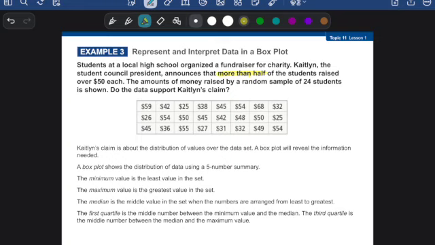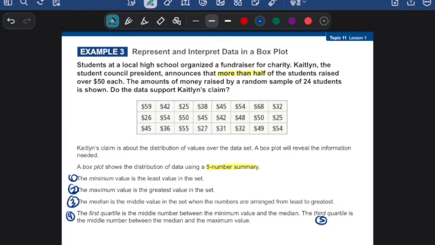So a box plot is important because it shows distribution by using a 5-number summary, and these are the 5 points that we get from a box plot. We know first the minimum value. We know also the maximum value. We know the median, or the middle point of the data, and we know the first quartile, and we know the third quartile, which is our 5th point in our 5-number summary.